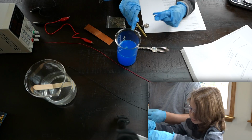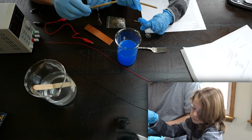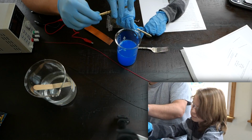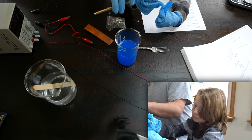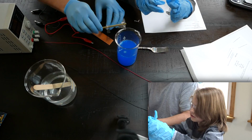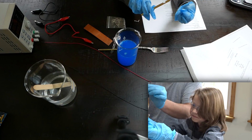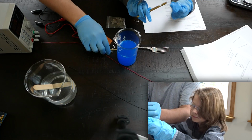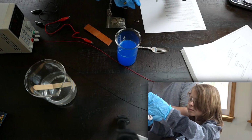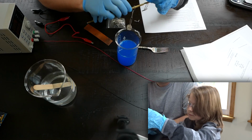You wanna get the other one and put it on there? No, we're only gonna use this one. I don't know why we got two. Can you bend it a little bit and try putting it on there? No. You can bend it. Alright, so like that. Alright, so hang it on there. You're gonna hang it on this one, the one I have in my hand. We're gonna hang them both on the same one.